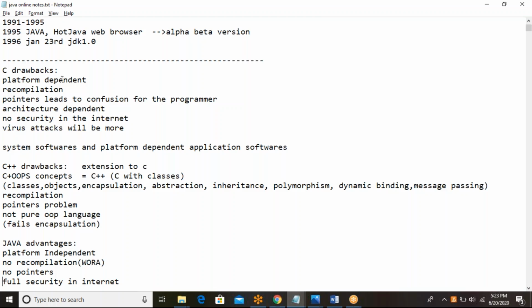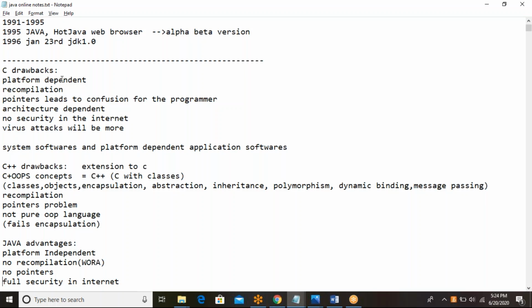And the third one is pointers. Of course, pointers are a very important topic in the C language. Pointers play a vital role, because pointers are used for storing addresses. If you want to access any data through addresses, you use pointers. But still, it leads to confusion for the programmer, with problems like dangling pointers. So many problems arise, and the complexity of the code also increases. Pointers are not a small thing, right? So complexity will be there.